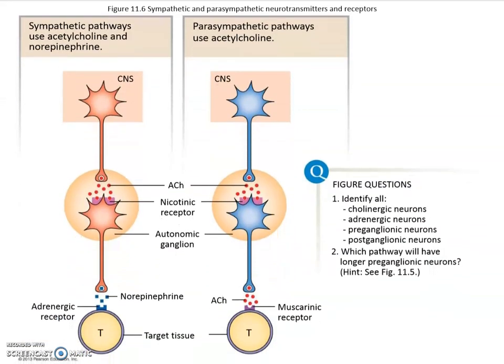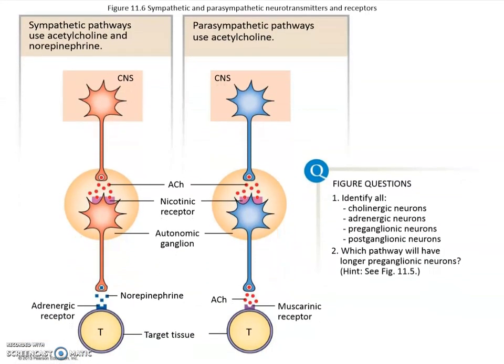And here, taking a look at sympathetic versus parasympathetic pathways and the neurotransmitters involved. So on the sympathetic side, again, we have that short preganglionic neuron. It's not really showing the length of these neurons, but anyway. So on the sympathetic side, short preganglionic neuron. At the ganglion, we synapse, we're using acetylcholine. As I told you before, oops, I almost scratched it out, but it's supposed to be acetylcholine. Either way, it's always acetylcholine.